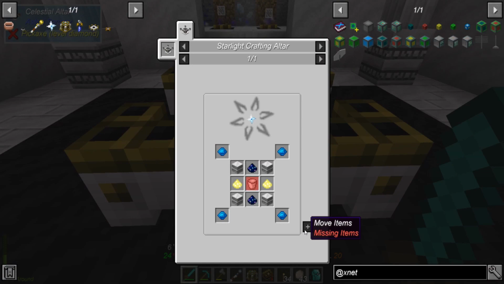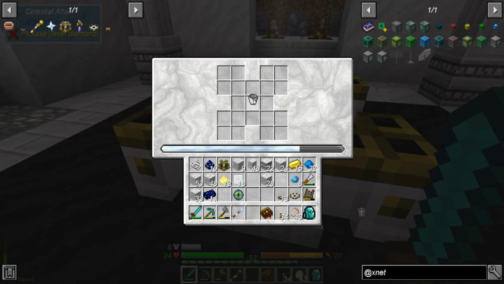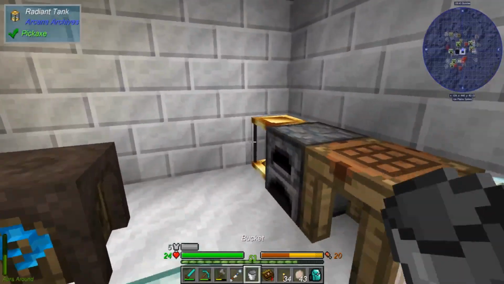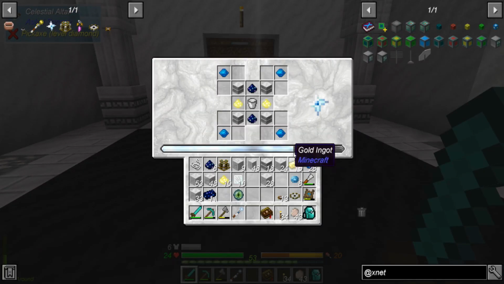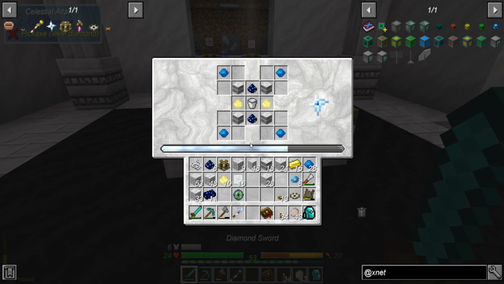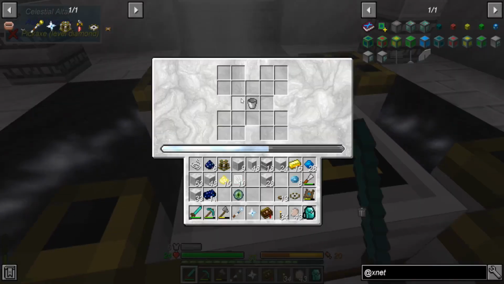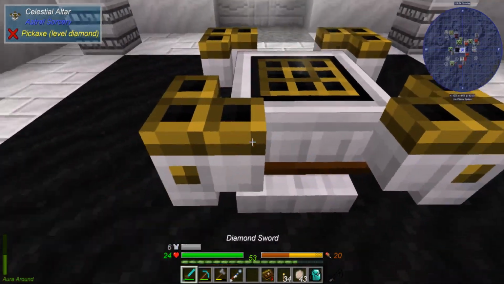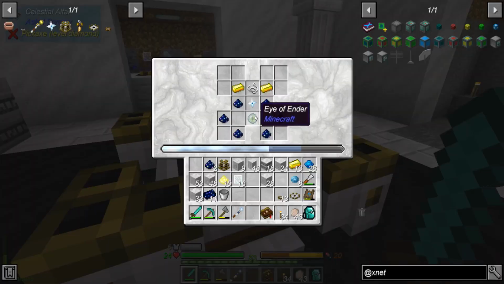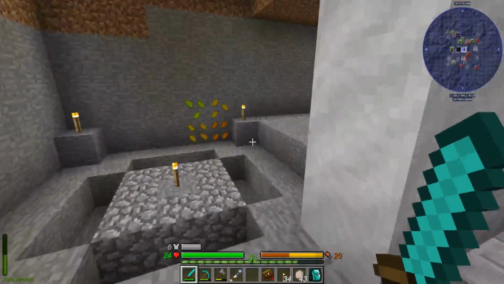Let's see, can we make a shifting star real quick? I need... Where's my bucket? I need more starlight. I think this episode we might actually get into automating it real quick. Let's see if we can make that. That way we can make our prism. And hopefully we get something good. You're gonna need an Eye of Ender, so you're gonna have to fight some Endermen or just looting the Astral Sorcery places will get you it.